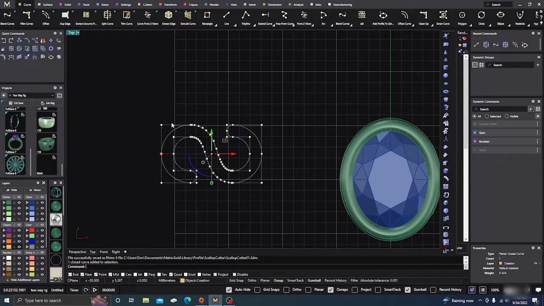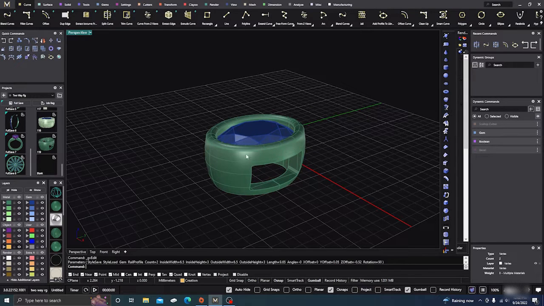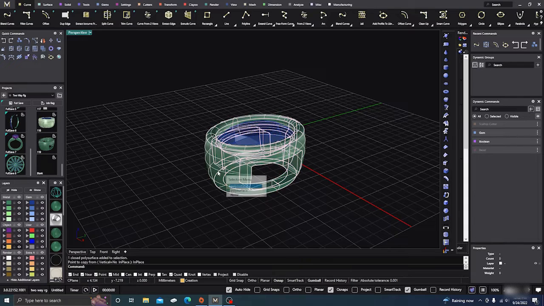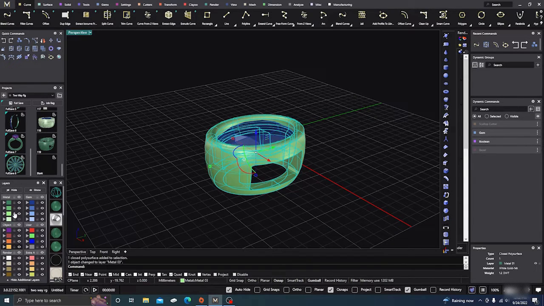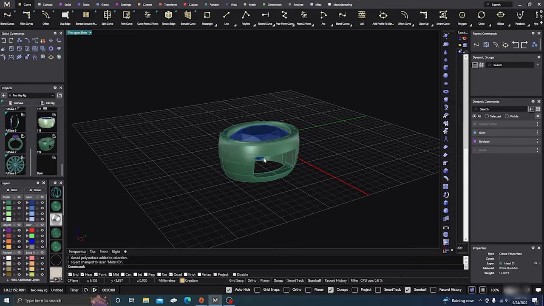Now we don't need this anymore, so we can just delete it. Okay, before we do this next part, what we're going to do is take this bezel again. We already have the one saved, and we're going to duplicate it in place, and then we're going to take one of them, and put it on the other layer, and then turn it off.